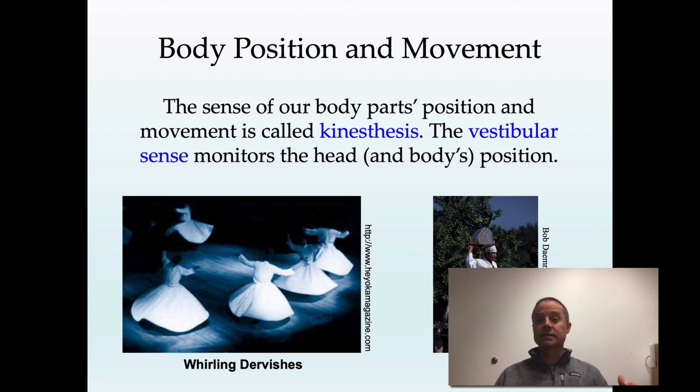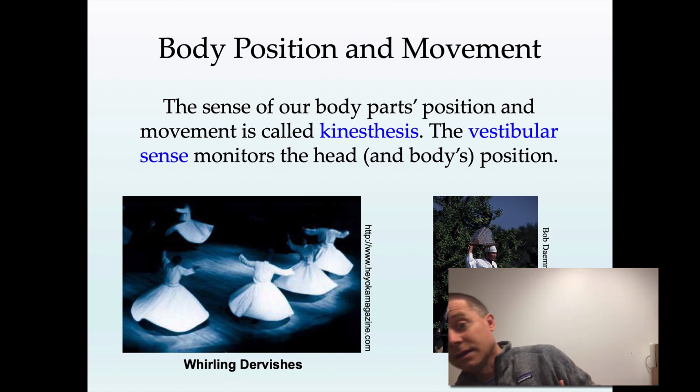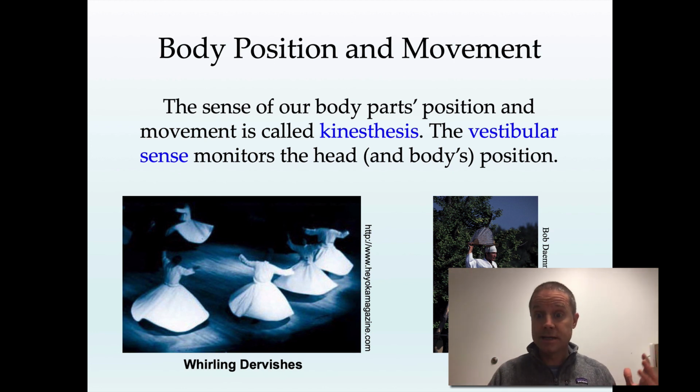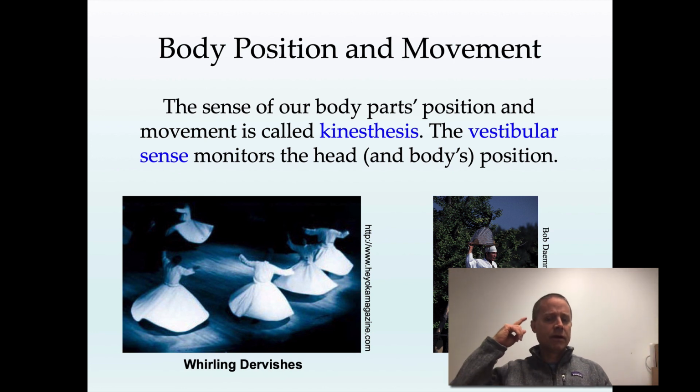With kinesthesis, or with vestibular, it's our sense of where our body is as a whole. Are we leaning over? Are we lying down? Are we upright? Are we upside down? And there's stuff in our ear that tells us that. And there's a fluid in there. And so when you spin around, when you were a little kid and you made yourself dizzy by spinning around, what's happening is you're getting that fluid in your vestibular sense to move real fast. And then you stop spinning, and that fluid is still moving, and that's what makes you dizzy.